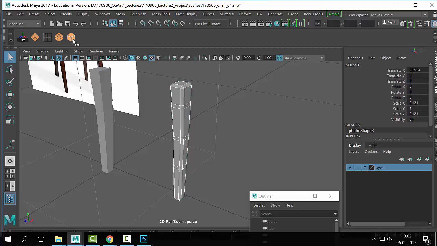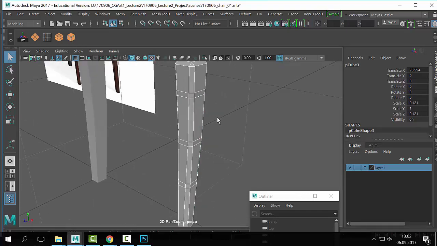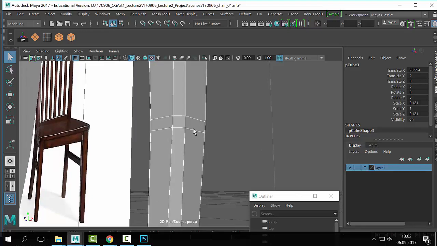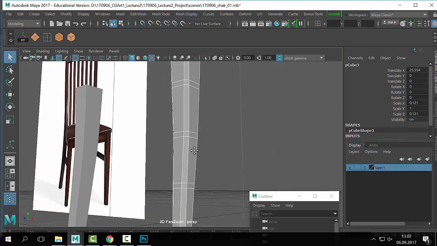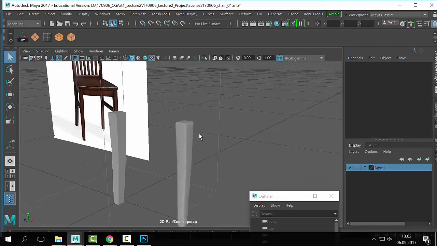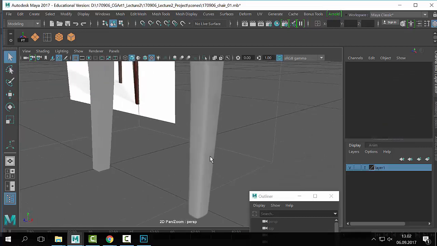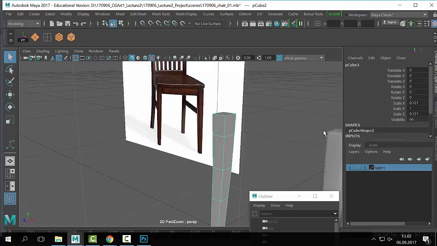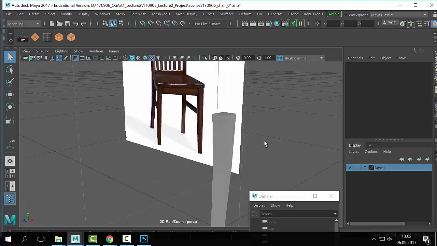Let's try. So it's not so messed up, but it also introduces faces here where there were edges. We don't necessarily need them. You could do it if you're lazy and just quickly want that. And then we do 2 segments, and maybe that'll be okay. But see, we get these strange artifacts because we have these additional edges. We don't want that. So get rid of that.